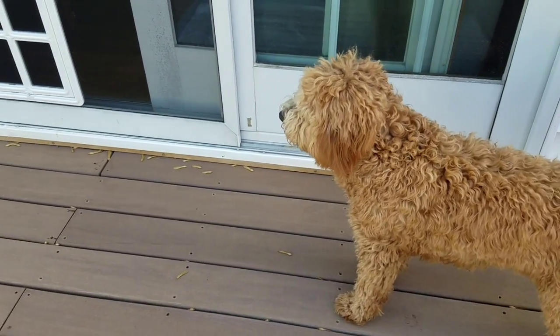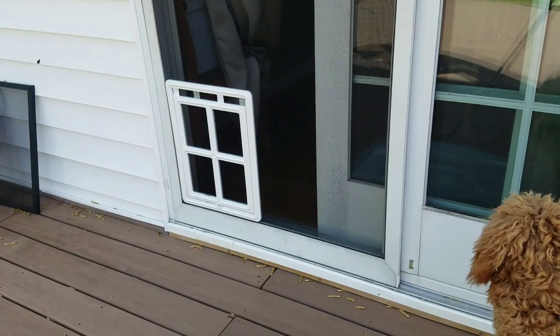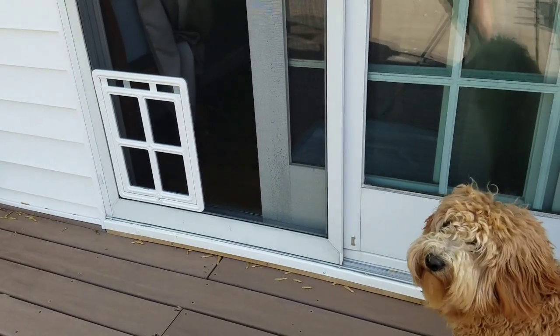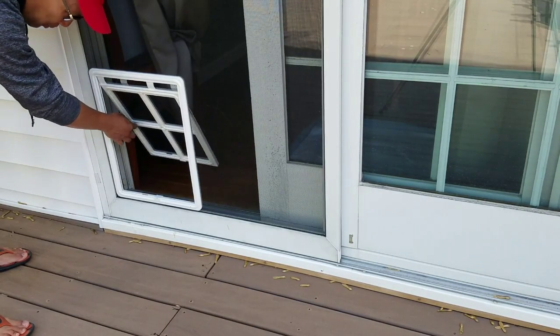Unless your dog is scared of new things. You know, he looks at it and he goes, oh, that's not normal. I've never seen that before. What is that? Boba. Look at it. Go in here. Come here. Boba, come here. Boba.